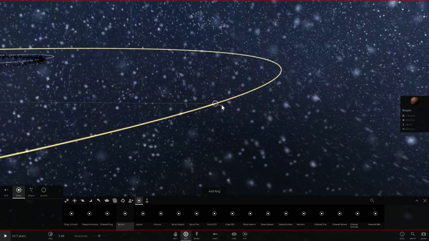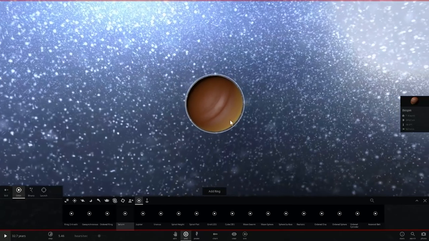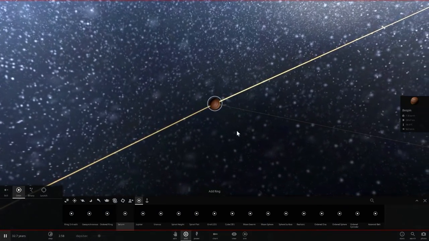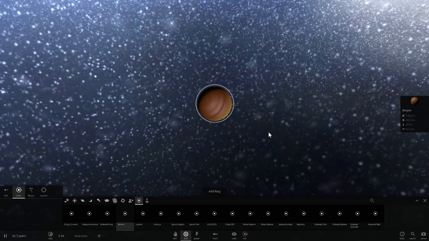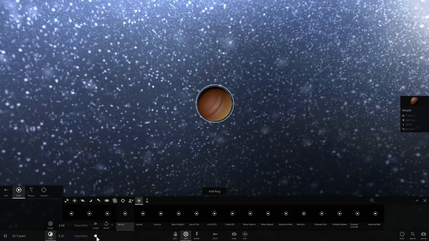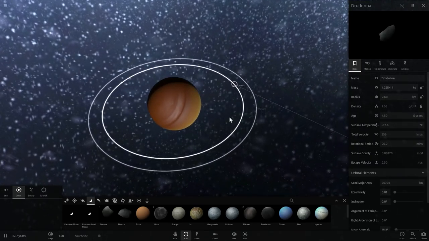And now let's talk about Bespin itself, the beautiful gas giant of Bespin. First of all, it did have moons. We don't know exactly how many, but there are at least two of them that are named, and we're going to place them right now. And these two moons are right here. You can see them orbiting around Bespin.